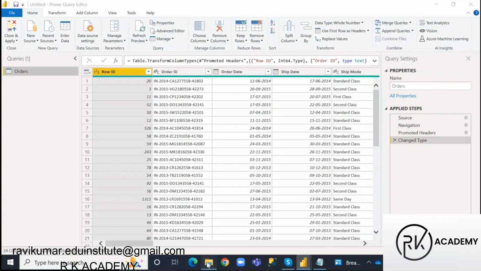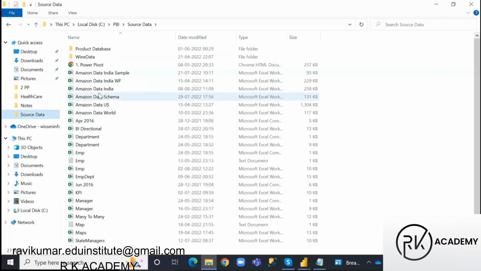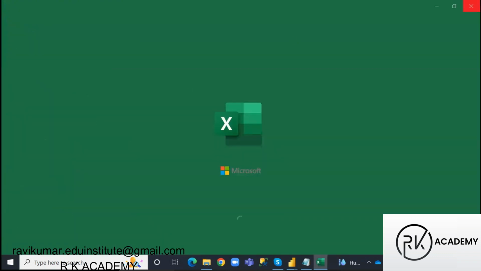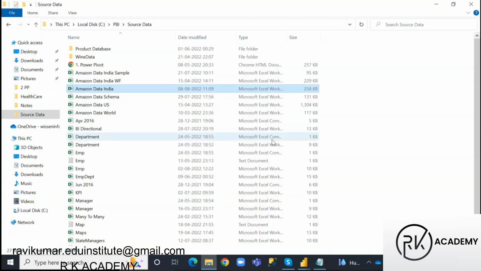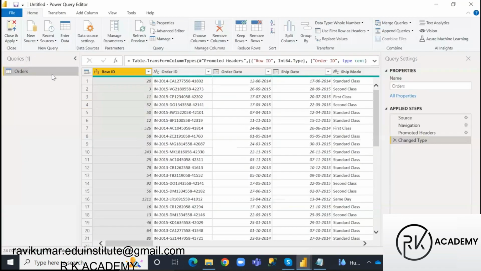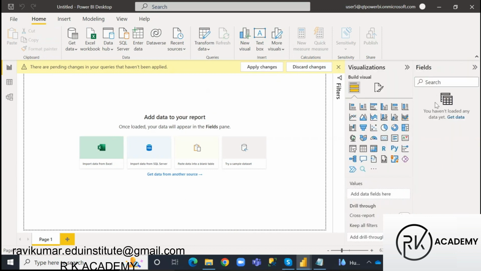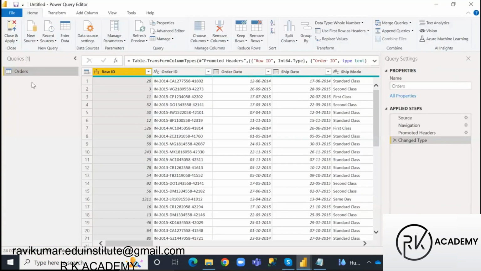Actually, if I go to that source data, in that source data I have Amazon data, right? If I open that Amazon data, or else it is not required here, I can do one thing. Without closing this Power Query software, can I load this orders table into this Power BI desktop, guys? On Power BI desktop, I don't have that orders table, right? If I load any tables, those tables will be in the fields section, right? No, I don't have tables till now. So without closing this Power Query software, how can I load this table to Power BI desktop, Power Pivot, how can I load?